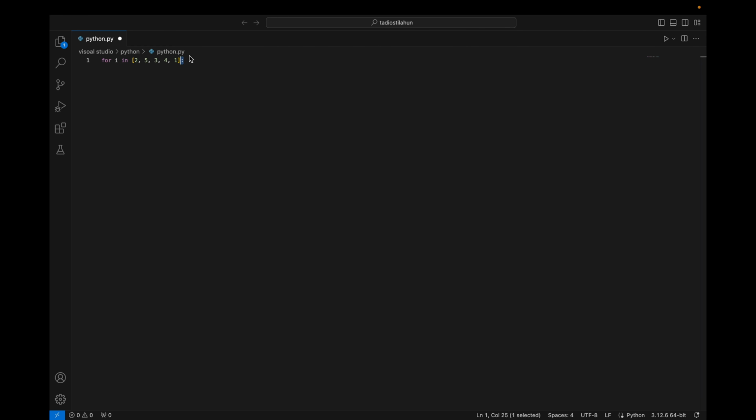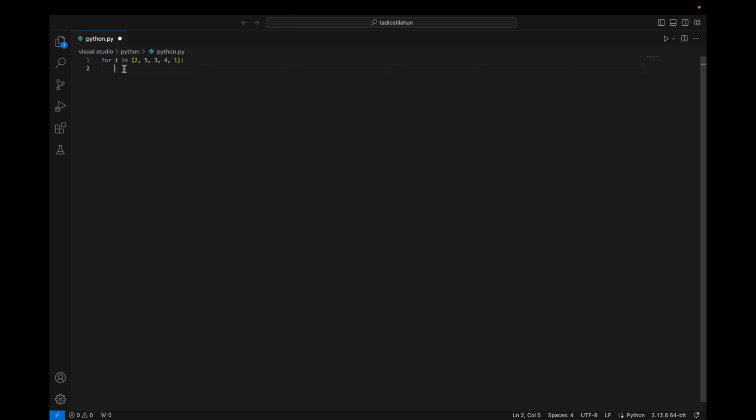After we did that, we can just press enter, and Visual Studio automatically gives us a tab space under this line on the second line. If it doesn't happen, we can also just click the tab button, and then we have the space.